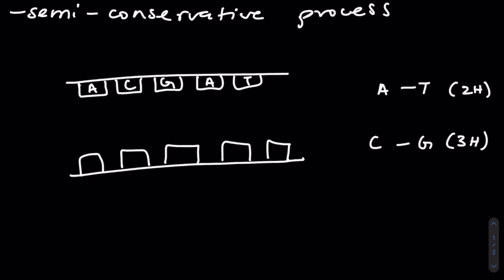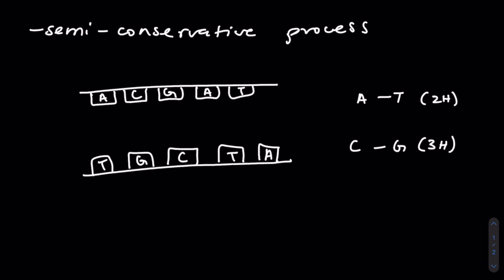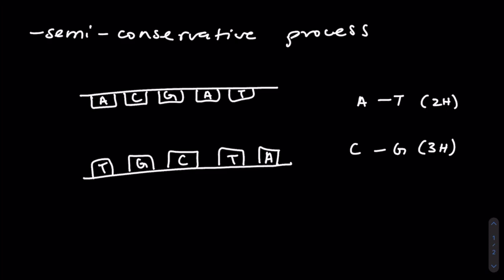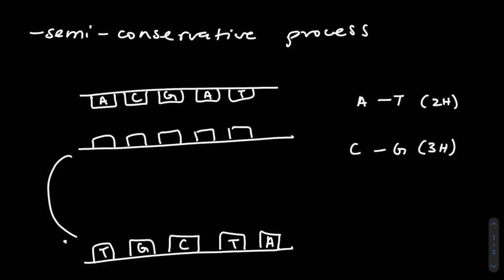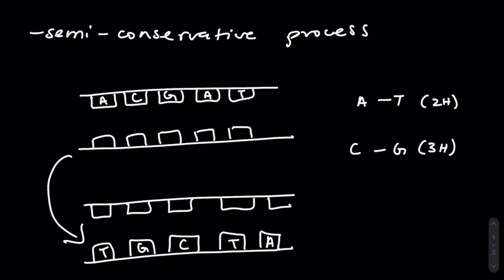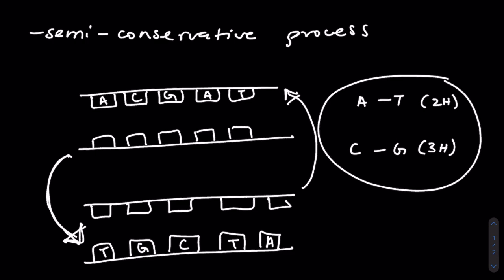So because of that principle, we always know that the other strand of DNA is going to be complementary to the original strand. And from that, we can deduce what the sequence is. So using the same principle, if we are given one template, we can essentially synthesize a new strand based on the template, and it would be completely identical to the other strand. And the same thing would happen on this strand. This strand would be identical to this one, and this strand would be identical to this one, due to that whole complementary base pairing principle.